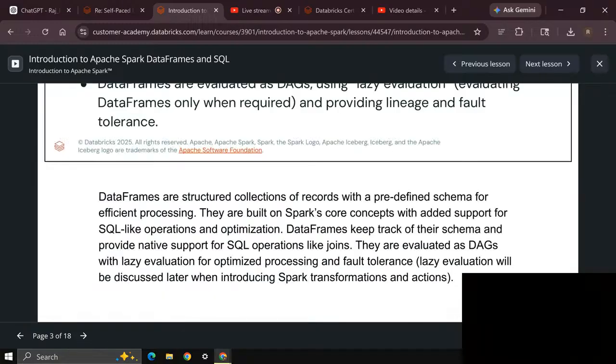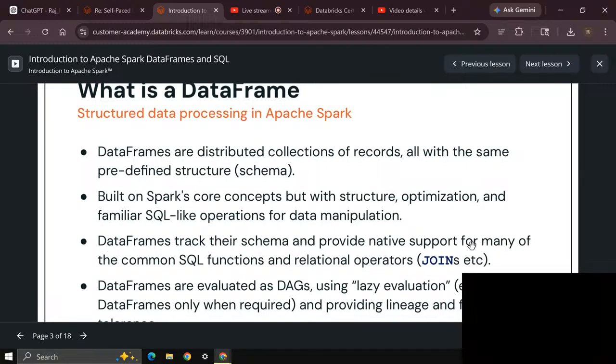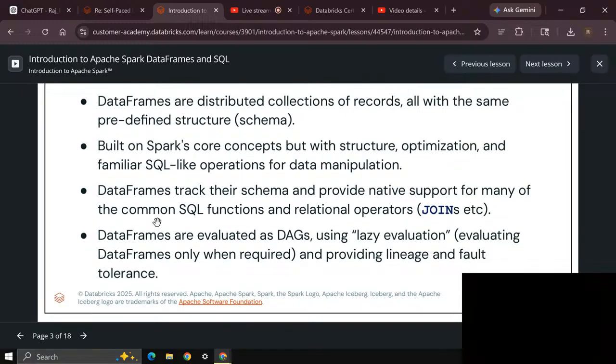Let's go to the data frame aspect. What is a data frame? Structured data processing in Apache Spark. Data frames are distributed collections of records, all with the same predefined structure. Built on Spark's core concepts, but with structure, optimization, and familiar SQL-like operations for data manipulation.